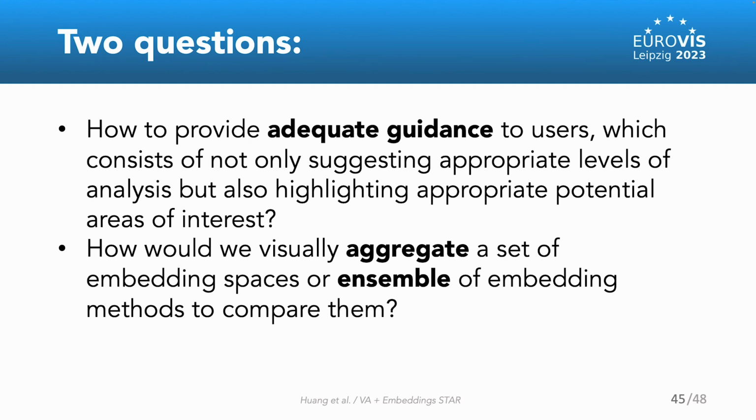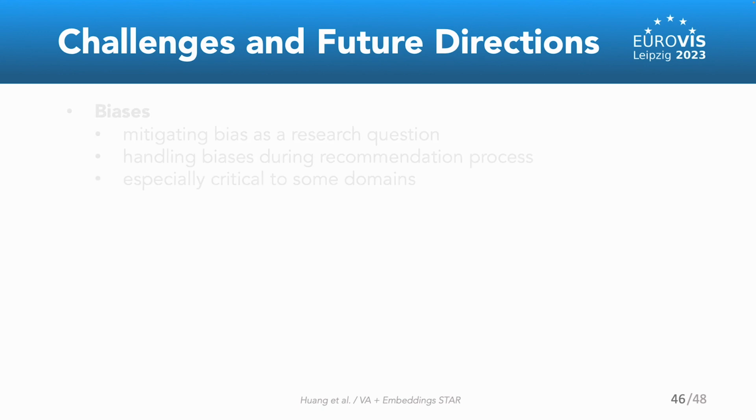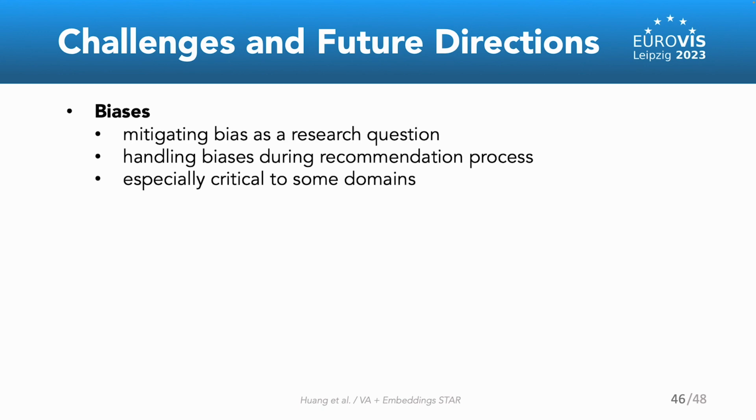All the previous questions and discussions have an assumption of creating objective tools, but it is also important to be mindful of the potential biases hidden by those embedding representations. Biases in language embedding models have been widely discussed topics in natural language processing, computational linguistics, and other areas, but not many papers in the visual analytics plus embedding setup mention or consider it in their design process.